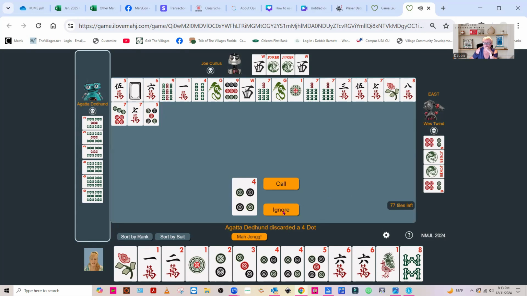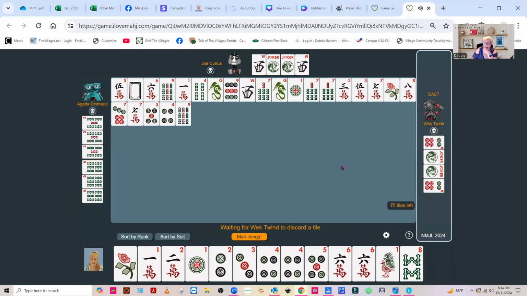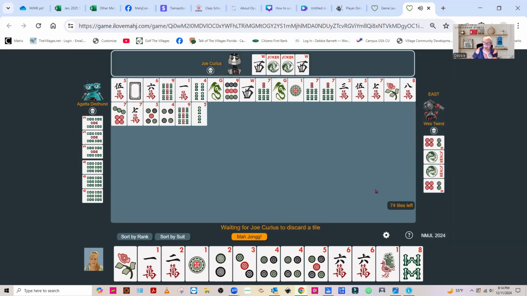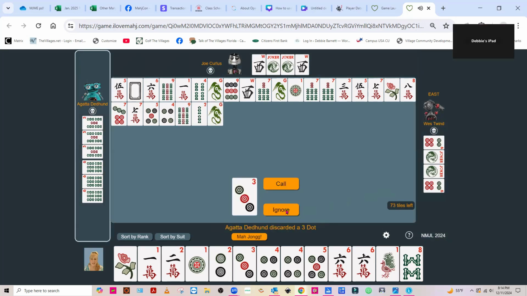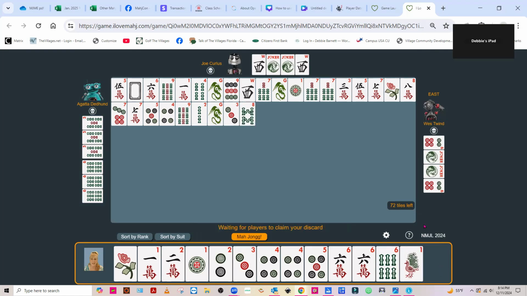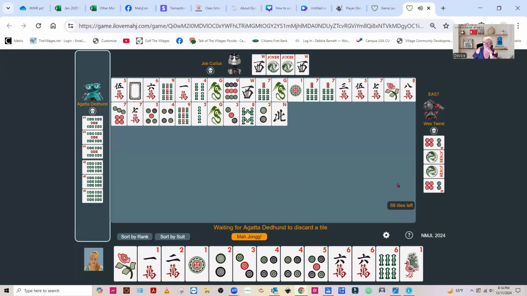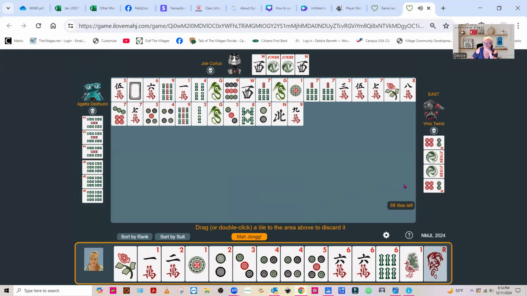Seven dot. 7 crack. 5 dot. 4 dot. This is going to be a hand where all my tiles, I'll just watch them go out. 9 bam. 2 bam. I had several of those games last night. 3 dot. Oh, because this is really just so freaking weak. We played 8 or 9 games last night, and I think I saw 4 jokers the whole night. 9 crack. That's the first red.